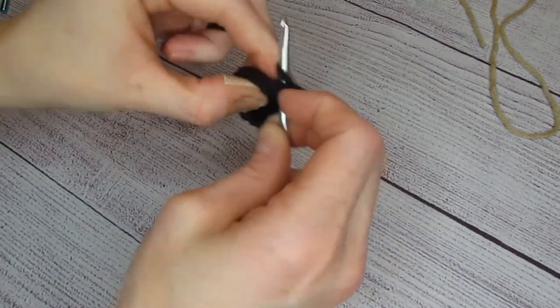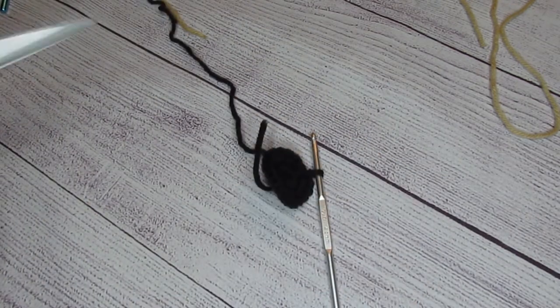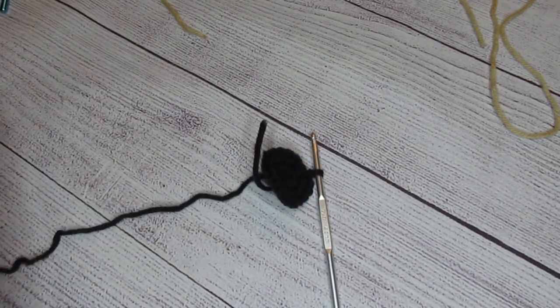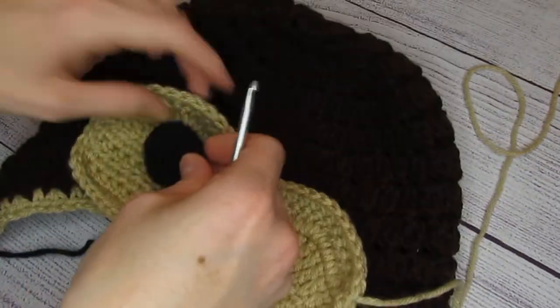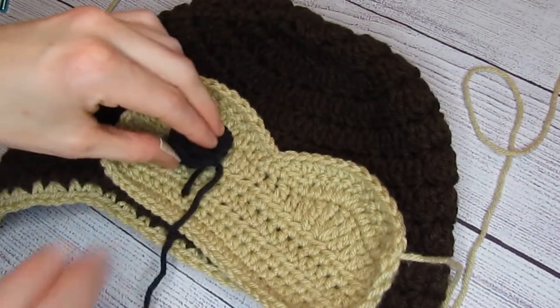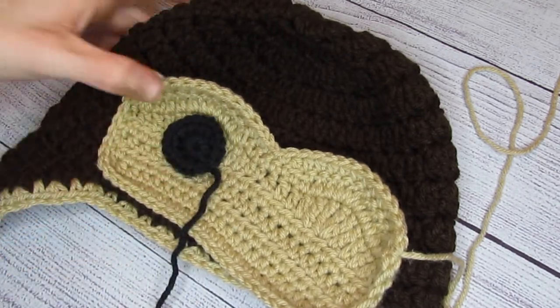And then slip stitch to our first. Leave a long tail for sewing it on. And there is one eye.